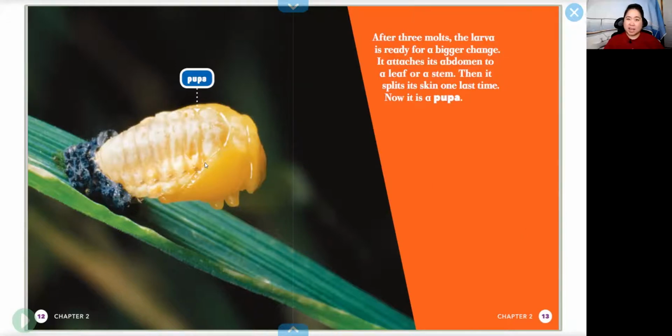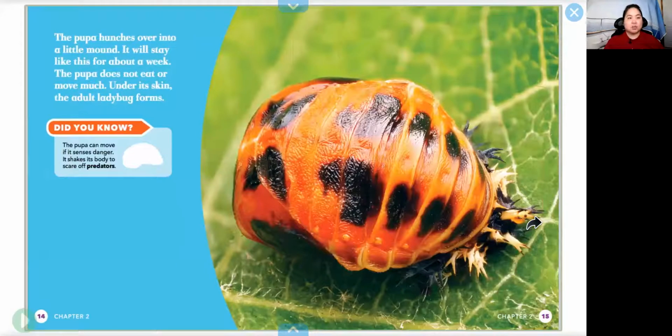Does this look like a ladybug yet? No. The pupa hunches over into a little mound. It will stay like this for about a week. That means 1 week or 7 days. The pupa does not eat or move much. Under its skin, the adult ladybug forms. Does this look like a ladybug now? A little bit. It has spots and it's kind of reddish orange color.